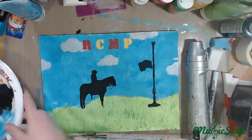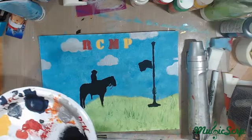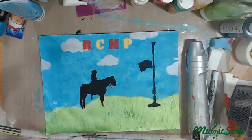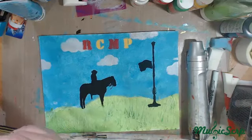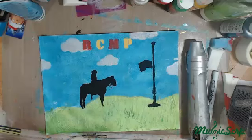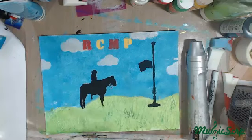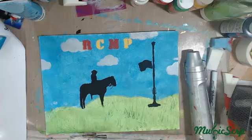Gotta get rid of this stupid plate because it's got so much black paint on it, it's getting everywhere. And find something else I can use. There's a mask. Or as a palette. There, this'll work. It's the backing from some acetate thing. That'll work. Okay, hold on. I'm gonna get black off my fingers so I don't spread it everywhere.